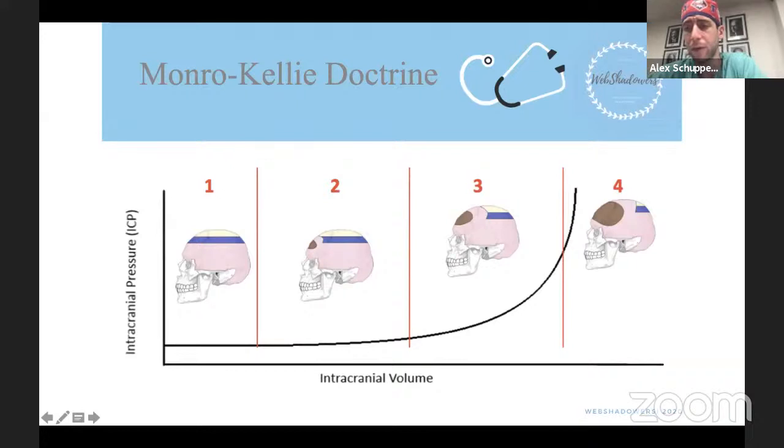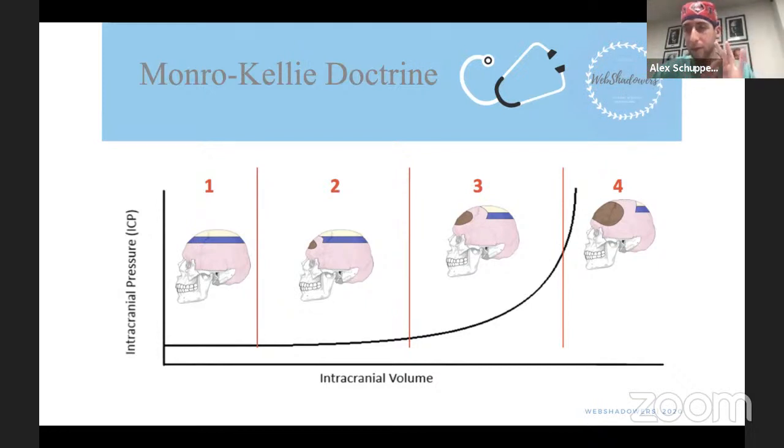All right, so really important. I'm going to zip through this. The only thing that's most important to know when it comes to management of traumatic brain injury is the Monroe-Kellie doctrine. It's a fancy eponym for the fact that there are three things inside of your head. There's brain, there's water, which is in the form of CSF, and there's blood. They're in very regimented amounts based on the volume. Now, the only thing that matters is the relationship between pressure and volume, because the skull you can think of as an enclosed box, a locked-in box, okay?